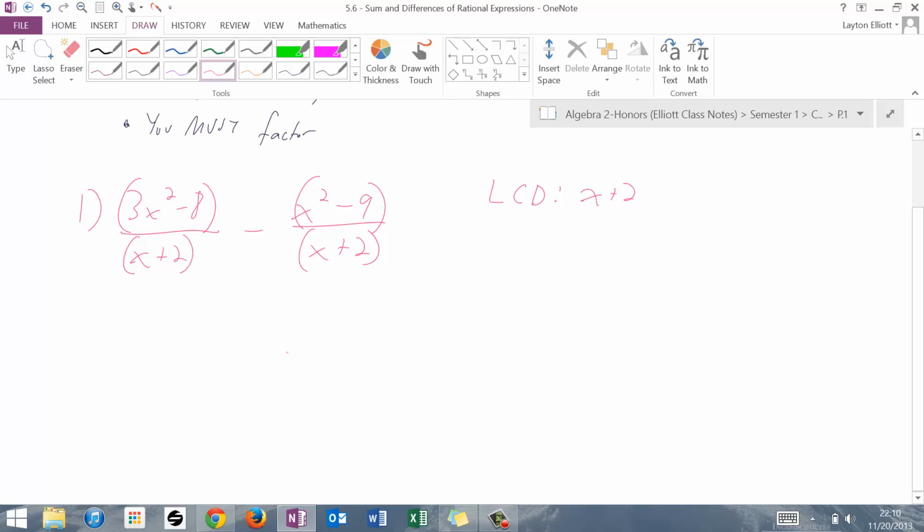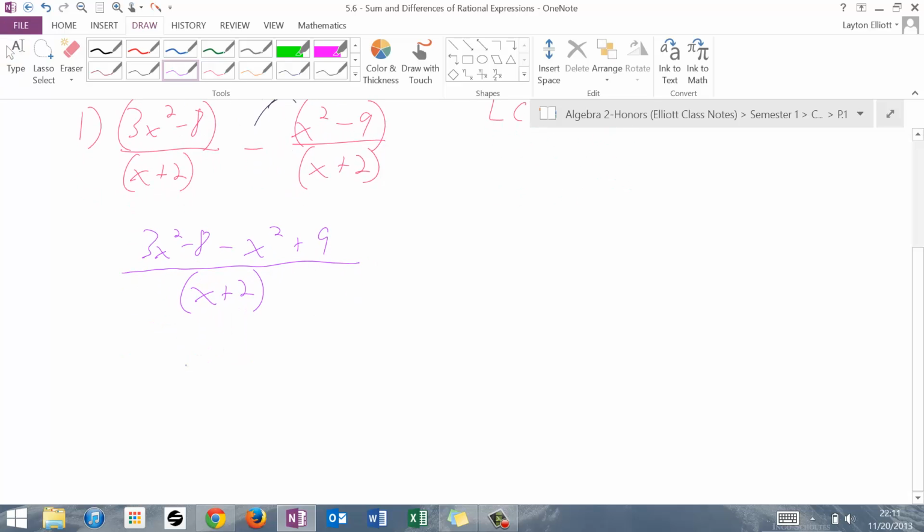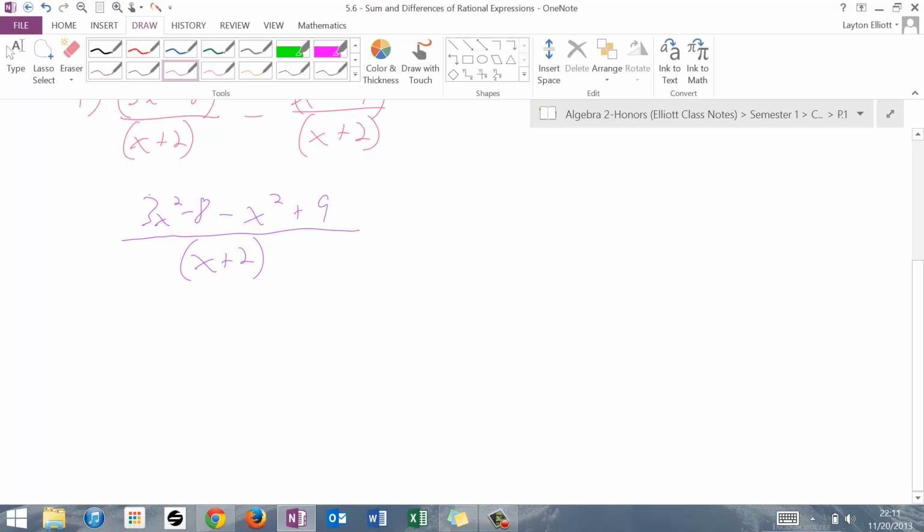Whenever we added fractions before that had common denominators, we knew that we could just add the numerators. Well, we have to deal with this negative symbol that's out in front of this first fraction. What my teachers always taught me was just carry it through and distribute. So I'm going to do 2 steps. Number 1, I'm just going to draw one fraction bar with an x plus 2 in the denominator. And number 2, I'm going to put the numerator down, but I'm going to distribute the negative: minus x squared plus 9. Then we're going to simplify, adding like terms in the numerator.